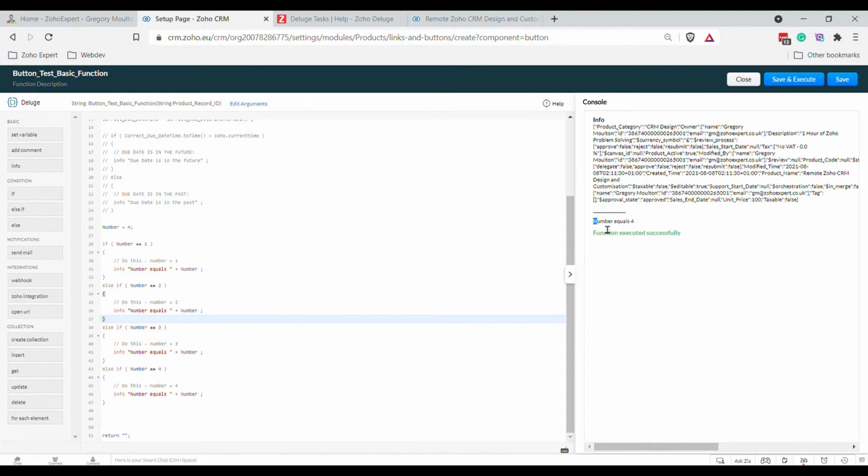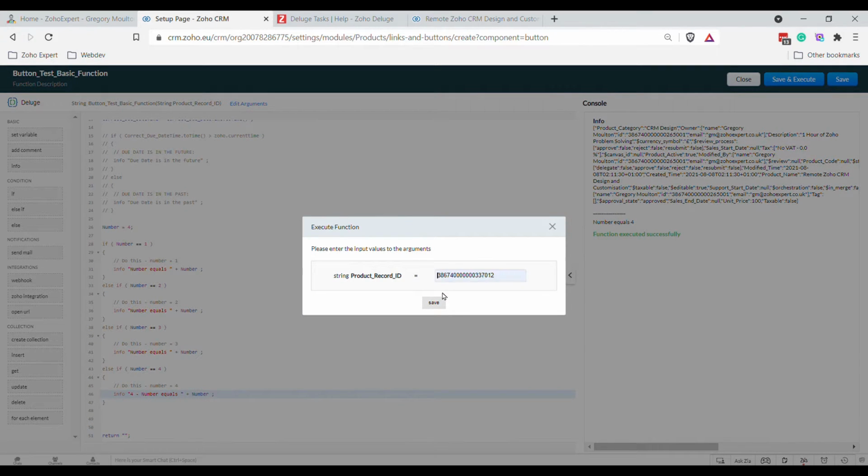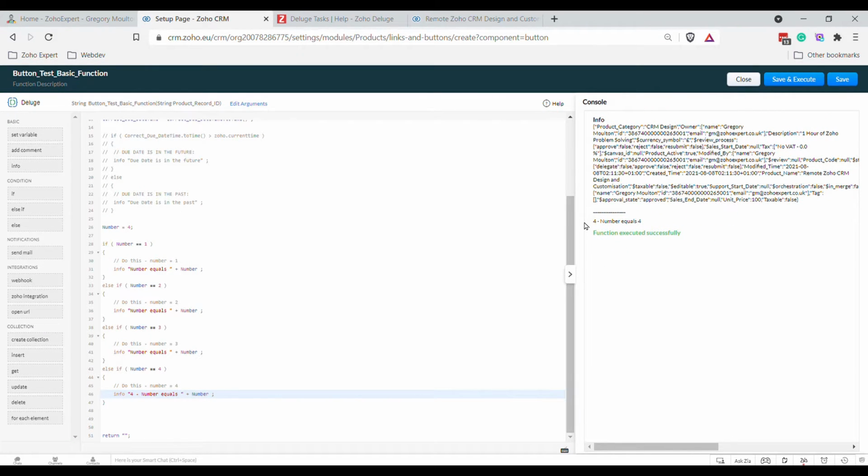And you see here, it says number equals 4. So that means it's running this one. So I'm just going to change this here so that you can tell that it's definitely working off the if statement. See, 4. Okay, so now the more efficient way to do this would have just been to not have an if statement and just say number equals number. But here we're checking whether the number is actually equal to 4. So maybe if the number was equal to 4, we'd want to do something else in here.